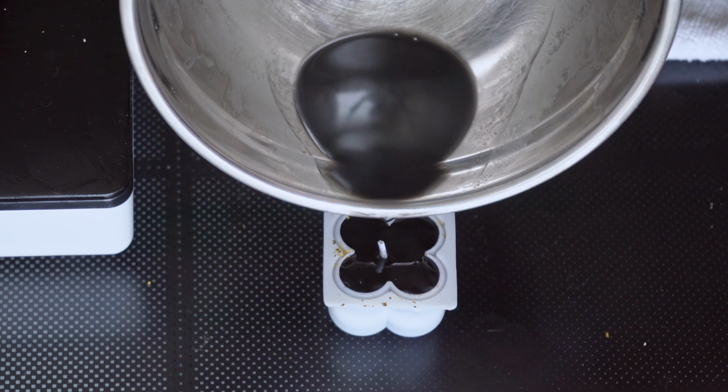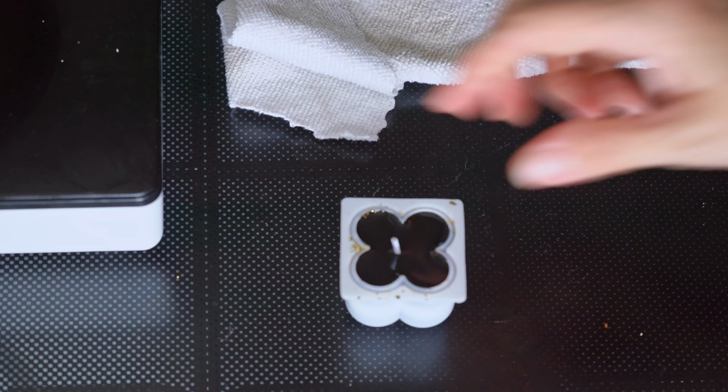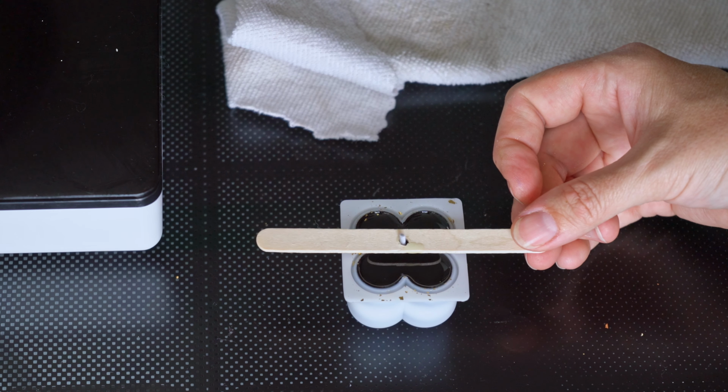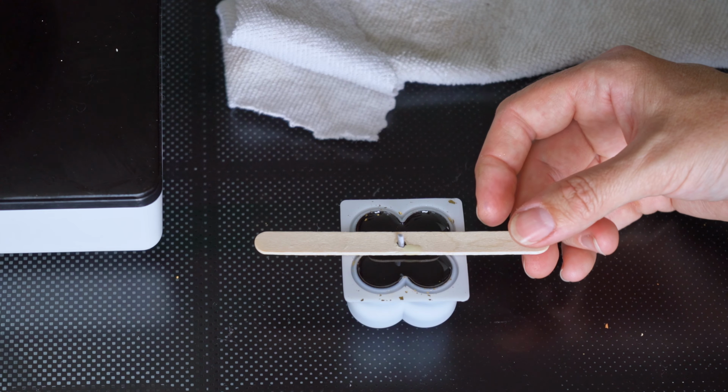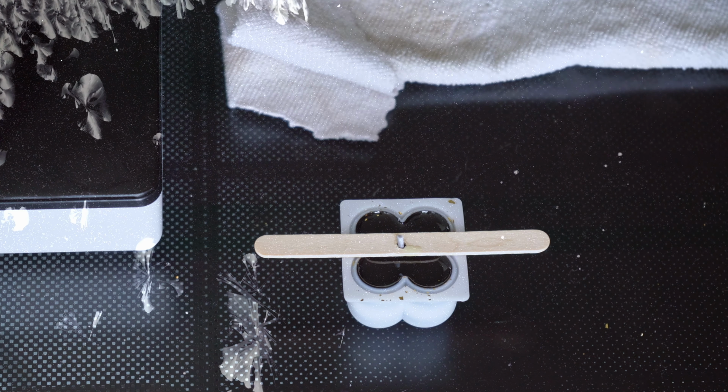So I've got some left. So what I'm going to do is I'm going to keep this because once the wax hardens, it will sink again. I don't know why we need to put this on here because this is actually the underside. So the wick is on the top. So it's not going to go anywhere. But I'm just going to place it on and let it cool down. And I'll show you once it's cooled enough and we need to add more.